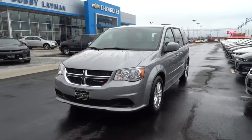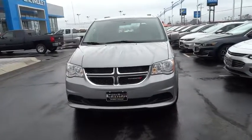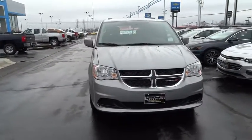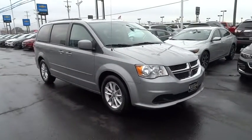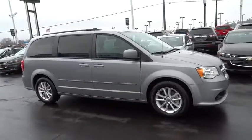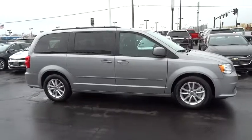2016 Dodge Grand Caravan. The Dodge Grand Caravan received the government's highest front and side crash rating of five stars. Its vast interior is widely praised, with an innovative seating arrangement, versatile cargo storage, and enough entertainment features to keep the kids entertained on road trips. This vehicle has less than 20,000 miles.